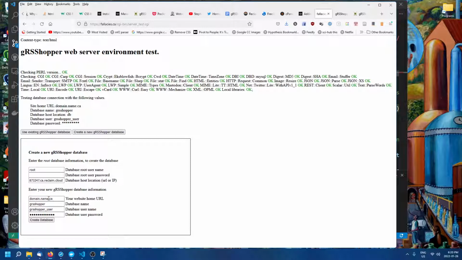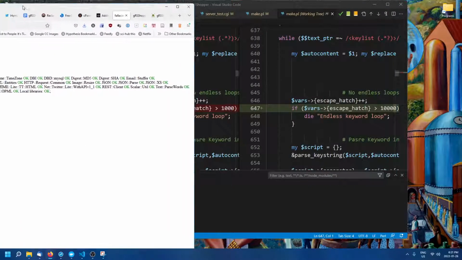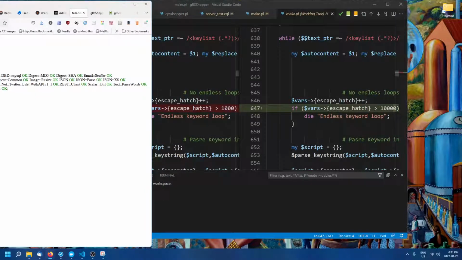Here's my URL. Database name, username, etc. I'll just copy the password and put that in here. And let's click on create database.